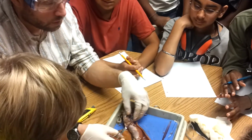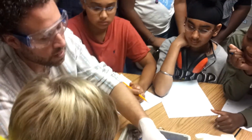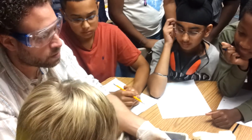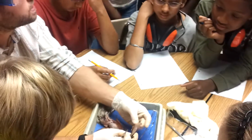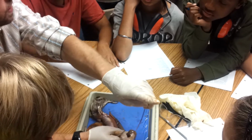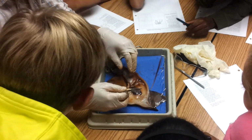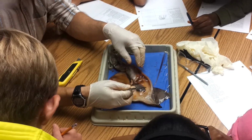Okay? Do you want me to stop? No. Okay. Now, the other way it propels itself is up here you've got these fins, which it uses to swim and to steer. It usually is going to swim backwards. This is the point, the end that goes forward. And the tentacles are going to go backwards because you can imagine if you're trying to go forward, they would flop all over the place. There's something under the skin. Okay? Right there. It's a ball. Okay? Now, what's our next step? Number 10, clean up. Oh, okay.